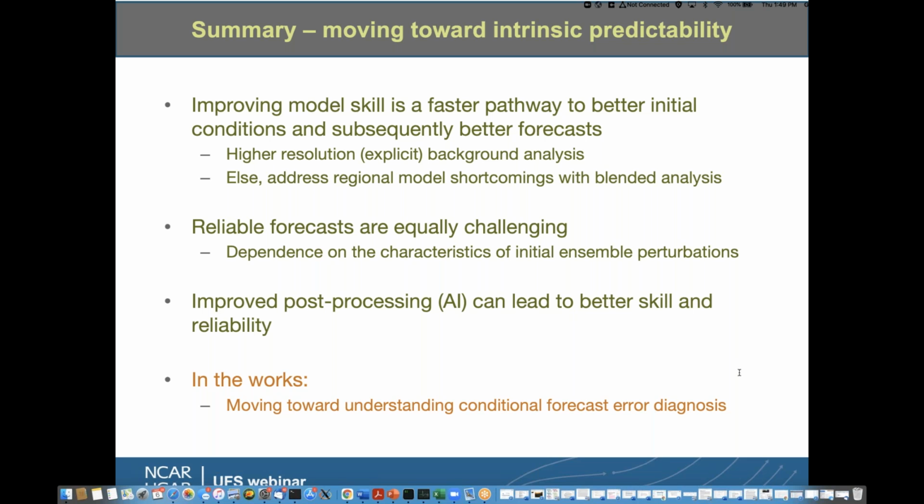This one's from Cliff. If convection is the largest contributor to uncertainty in the earliest portion of the forecast, might convection permitting resolution in our models potentially result in a significant jump of predictability? Well, I think that was sort of what we were demonstrating by going to a 3-kilometer background analysis. So that's definitely a place where we're able to improve some of our representation in our analysis system before we use the observations by going to a higher resolution. And so that may be part of where we get some of that benefit.